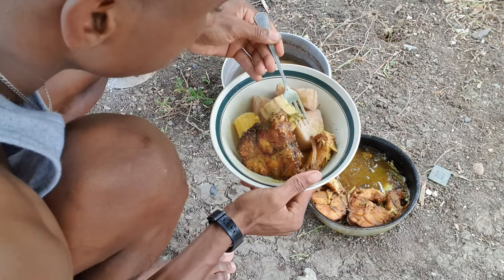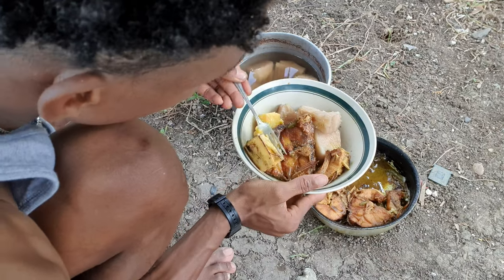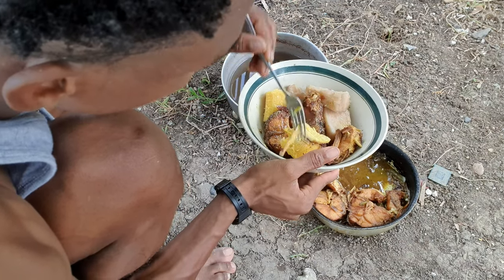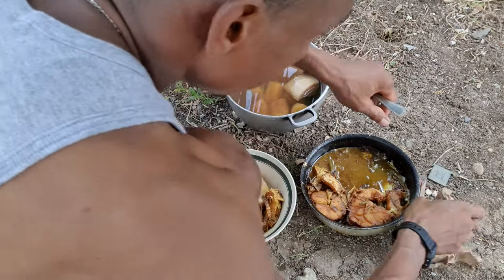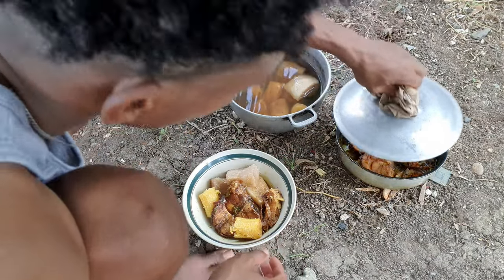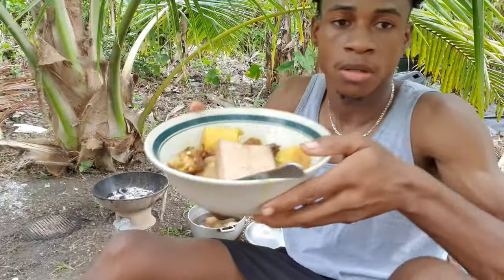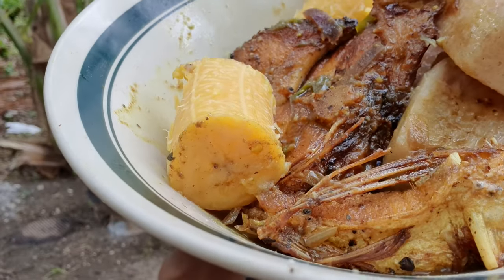It smells good, people. Yeah man, can't wait to dive in right about now. Nice. Get the local gravy on it. Yeah man, let's see what I got on here. Look in a plate. Yes man, fish and yam and plantain.